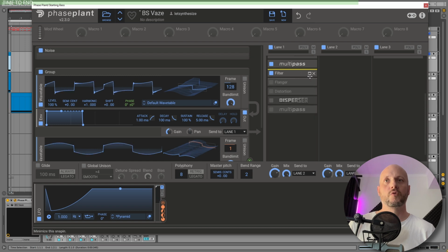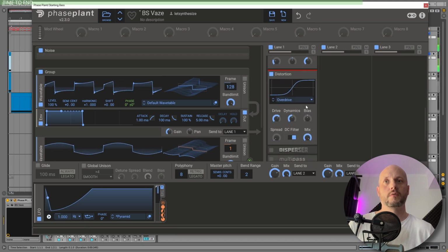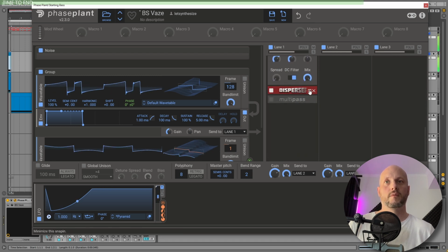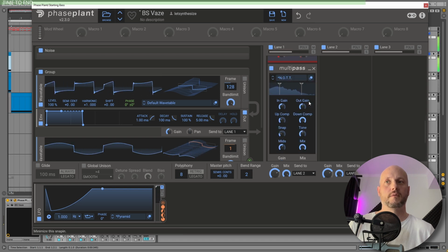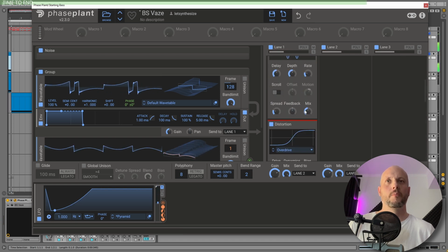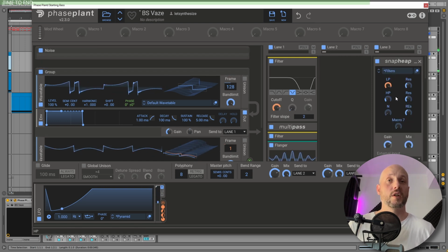Then some filter modulation to get rid of the unwanted higher mess. A flanger. And a distortion. A disperser and an OTT to the end. But at the end, with the noise and the main bass together, I basically just play with the low pass filter. You can use a simple low pass filter.